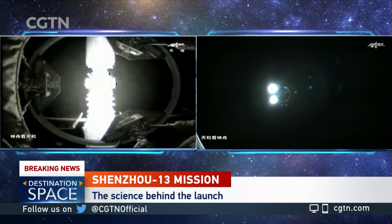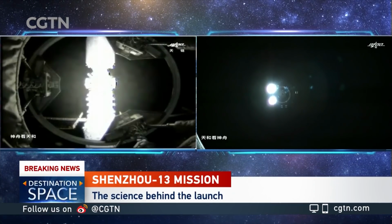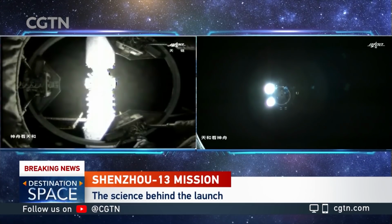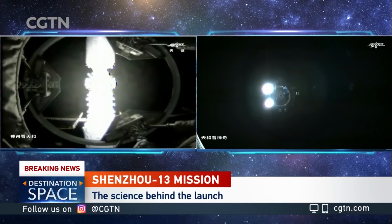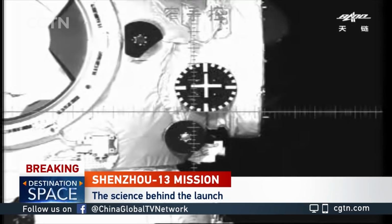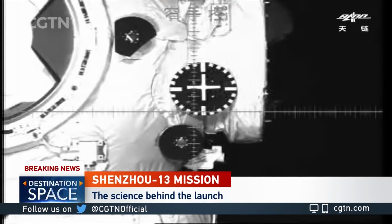That's not an artifact. That's how long it takes to do this very complicated endeavor here. And you'll see on the other screen there, you see some lights. You're seeing a view from the spacecraft from Shenzhou to the space station on the left, and from the space station to Shenzhou on the right. See, yeah, there you go. You got another thing here with the docking target. This is a classic way of having 2 spacecraft do that intricate dance in space and then come very close.